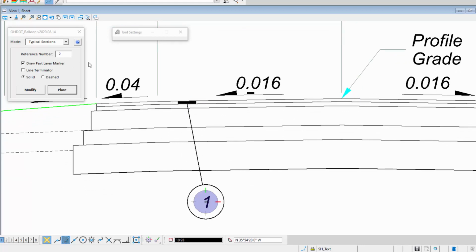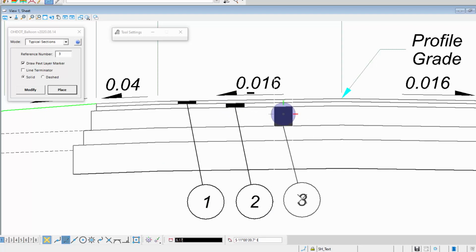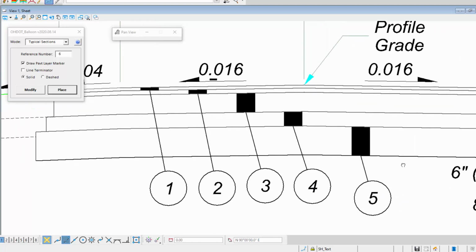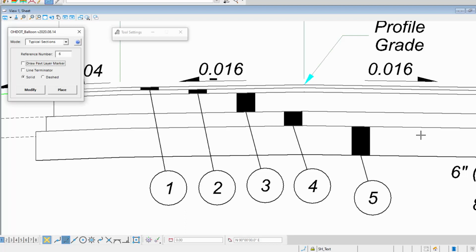So it's going to automatically increment to the next number, and I'm going to give another data point between two lines, and then go ahead and add that to the file. So I can continue on and easily put each of these in the file. And there's another option here if I don't want the pavement layer marker. So this might be useful for where I'm pointing to the bottom of a layer. So I'll go ahead and hit place, and I'm going to give a data point on the line and just bring that in, and it's just pointing to that bottom of that pavement layer.